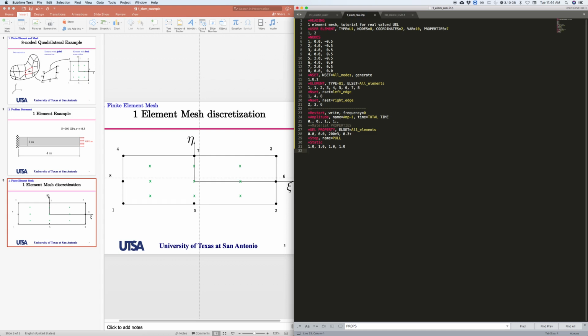Okay, then after my step is defined, I'm just gonna define the boundaries. So boundary. Okay, so where am I gonna define a boundary? So in the left edge, I'm just gonna say that my x displacement is gonna have a value of 0. Why do I have 2 ones? The first one is like how many boundary conditions you're gonna define, and here is the value or like the direction of that boundary condition.